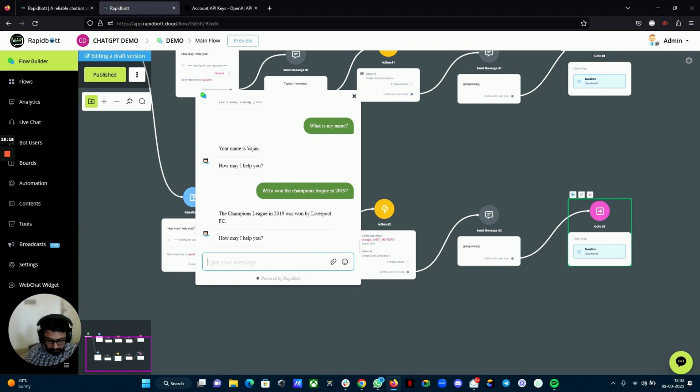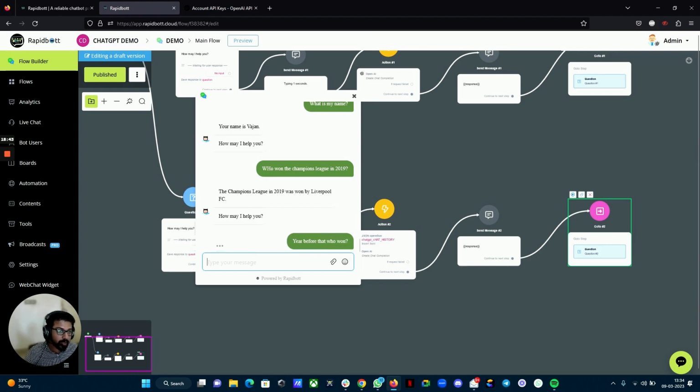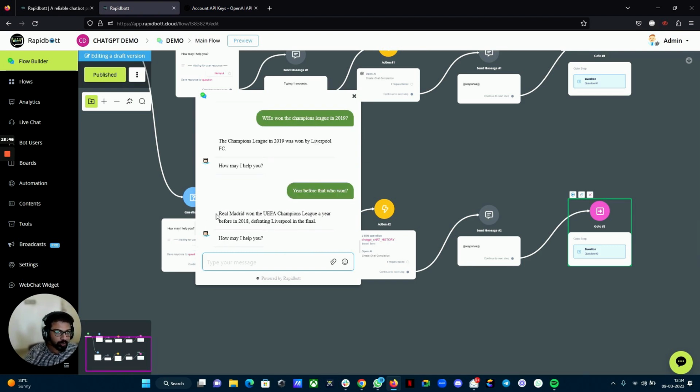Let's say, the year before that. Who won? We don't need to specify Champions League again. It can understand we are talking about the Champions League. So Real Madrid won the UEFA Champions League the year before, in 2018. So this is the second use case. In that way, you can have continuity in the chatbot flow.